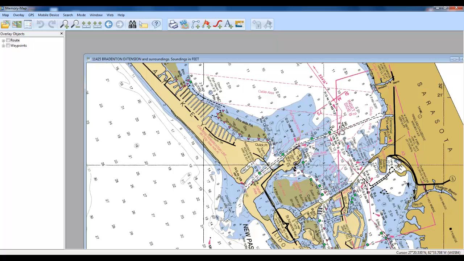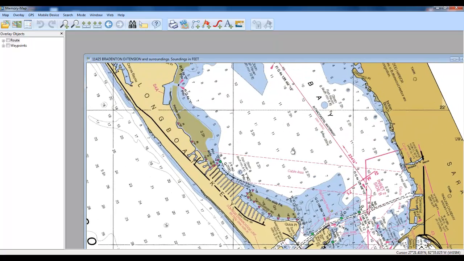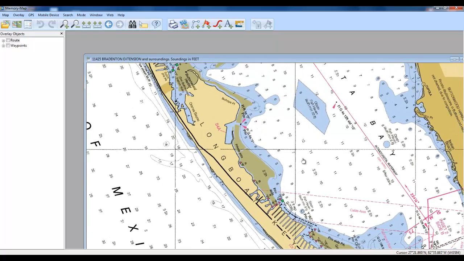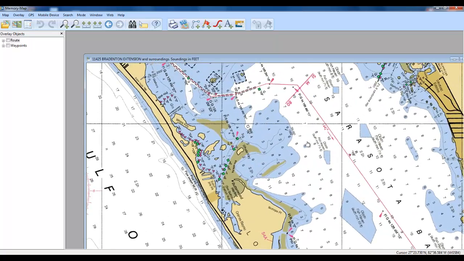come back inside and followed these maps in the pitch black, in the dark, off of our iPhone, and found a cove where it was just as calm as could be. So I can't say enough about how good the iPhone is and how good Memory Maps is using this. Alright, in the next video we're going to see how to set a route up.